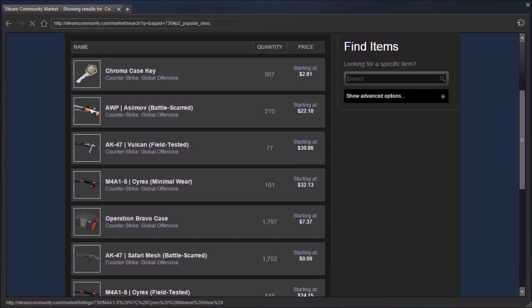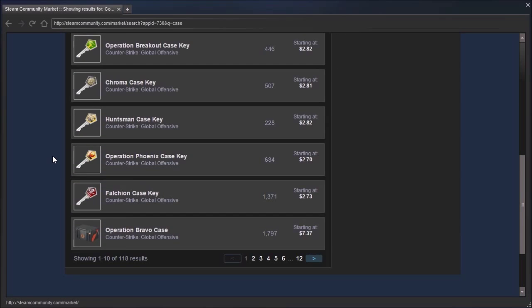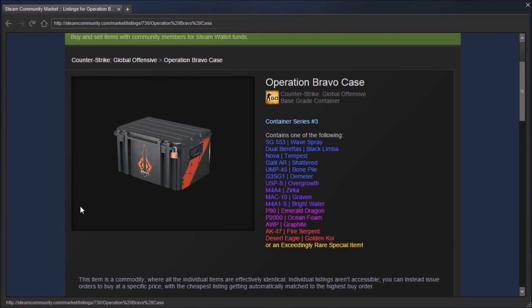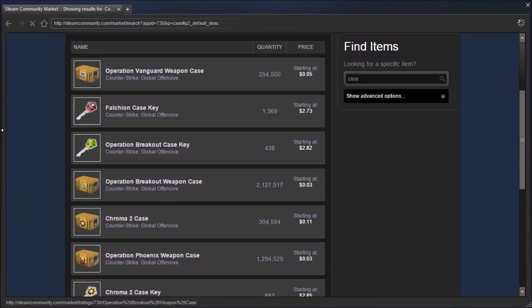I'm deciding what kind of case I want. How many different kinds of cases are there? I don't know, but just be careful because some of them are pretty expensive. Like Operation Bravo case, $7.37 a case. That's also because some of them just stop dropping. So the more expensive ones, those are harder to find. Ooh, Operation Vanguard, only 5 cents for those.